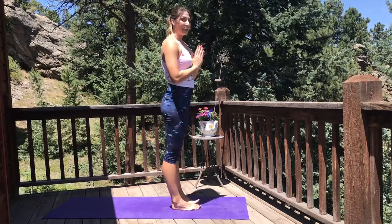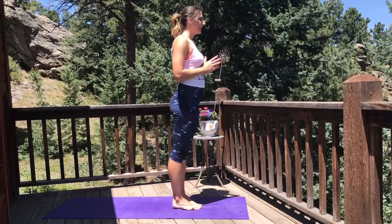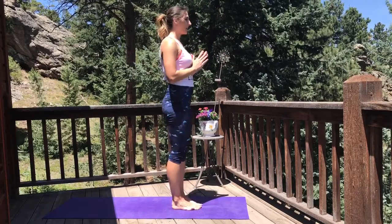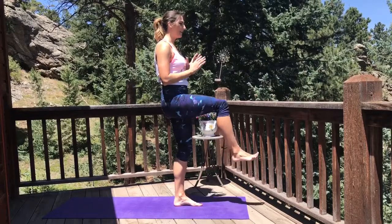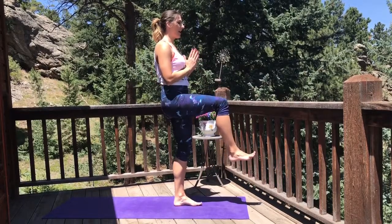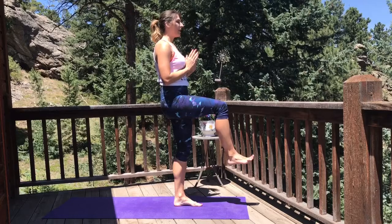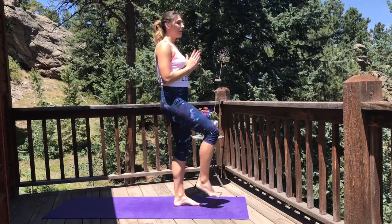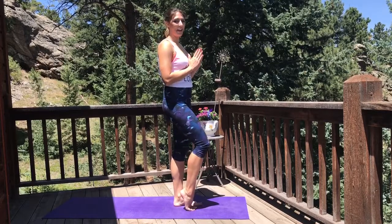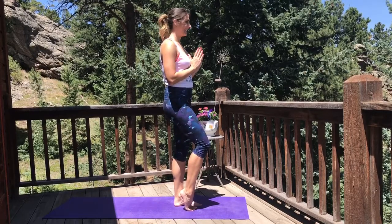We're going to work on some balancing here. The core is so important for balancing poses, so really pay attention to your abs here. All your weight in your left foot, and lift the right leg up, thigh parallel with the mat. Now you can use a chair or a wall for balance, or maybe the toes stay on the floor today. That's absolutely okay.